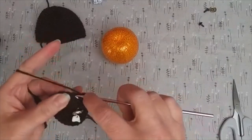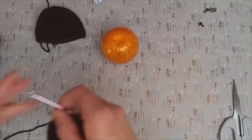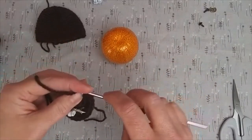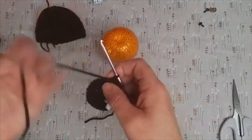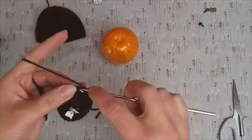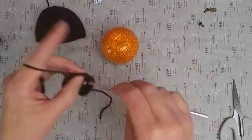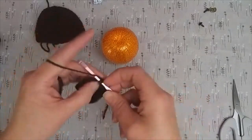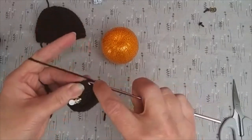Just looking at my pattern there, I don't think I've actually written down how many rounds I did for the head, so I'm pretty sure I know how many it is, but we'll do just one at a time. Stop splitting. It's just enough to give a little difference from the body so you can see a little shape of his head. And also it meant I could use safety eyes because that bit is stitched on after the fact.